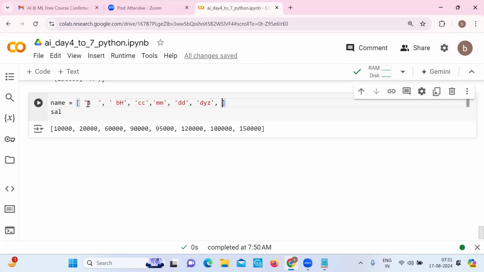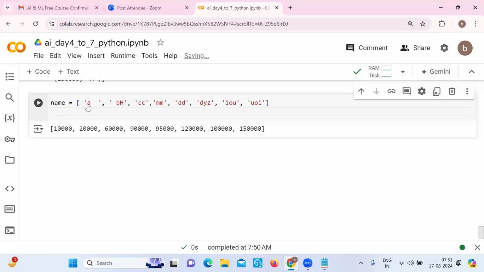Some rough names I'm giving. Totally here, how many? 4, 6. Other 2 pending. Total 8 elements. Yes.